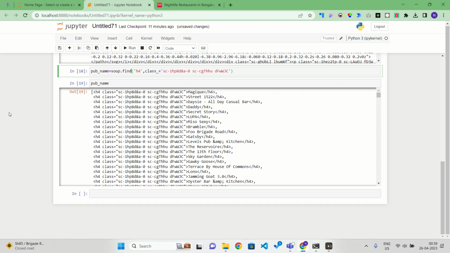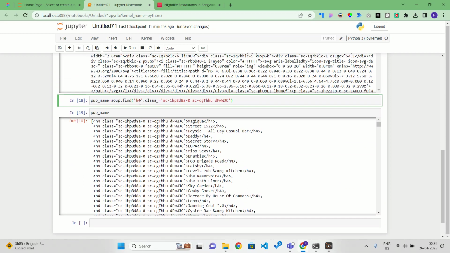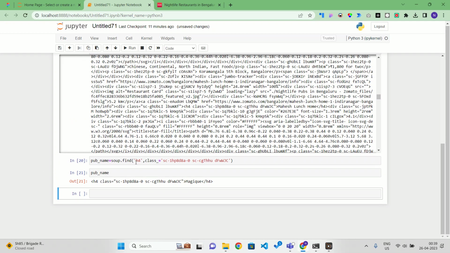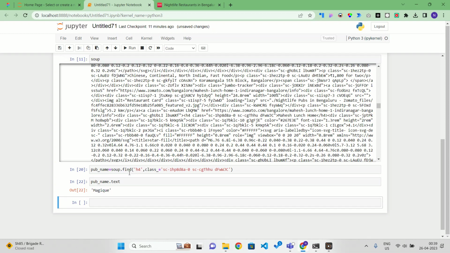So in our case, when you go for find, we're gonna get the first one, which is Maggie Q. So find all is for all. When you go with text, you're gonna get only the text. And the problem is we can't do it for all because these are again within the list. So we'll have to use a for loop to extract and append it to a new list.